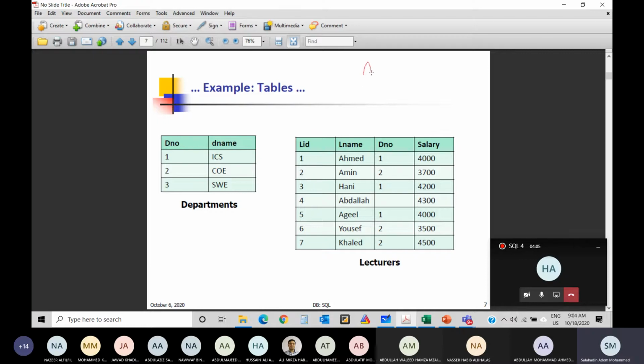So I will write Ahmed, fine. This is from table lecturer. So this will be my first row in the output. What will be the column name that I'm going to write here? What's the department name? ICS. ICS. How did you know? Because of the D number. Very good. So what he did was the D number of this one, he made it equal to the D number of this one, right? Yes. Then, this is 1. Also, this is 1. Also, he must be ICS. This is what you did. So this is what I am doing exactly here.